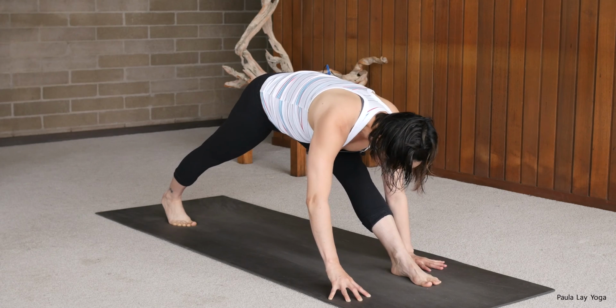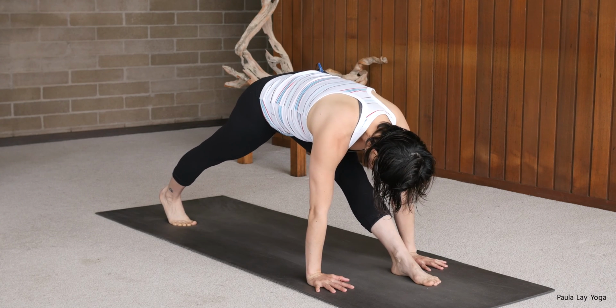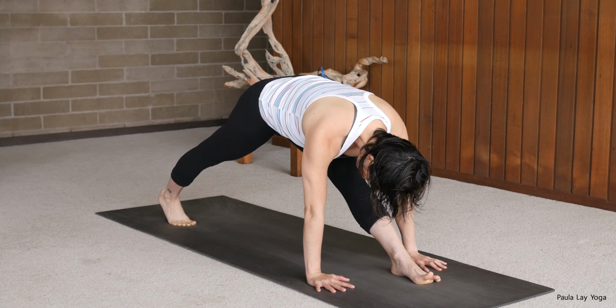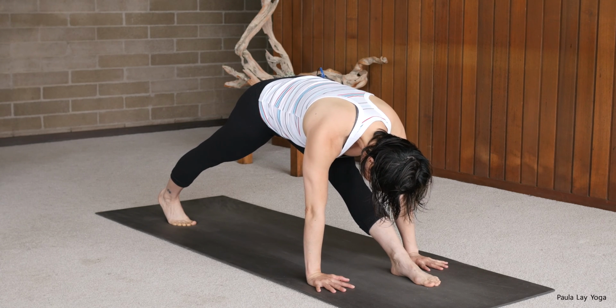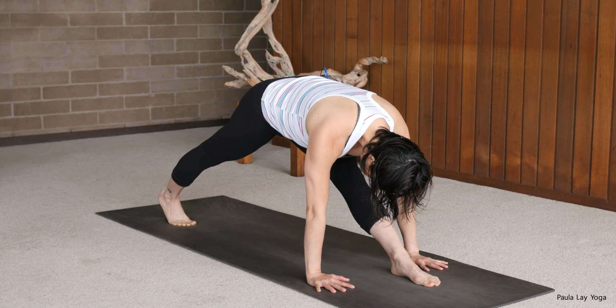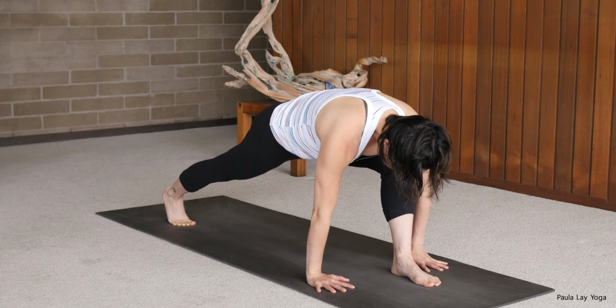And if you can, plant the hands down. This is somewhere else where you might want to use your block if you've got one. Keep drawing that left hip back. It's relaxing down to where it feels possible to hold it for a couple of breaths. And then let's take an inhale to bend into that left leg.